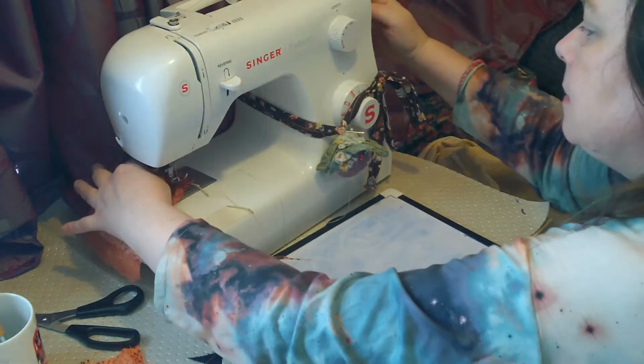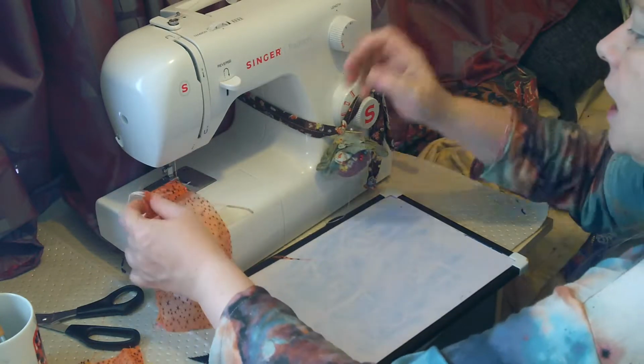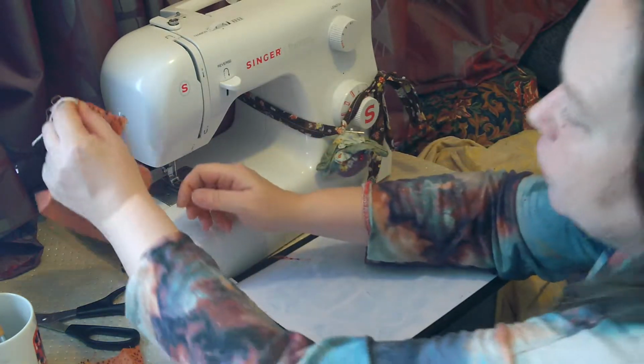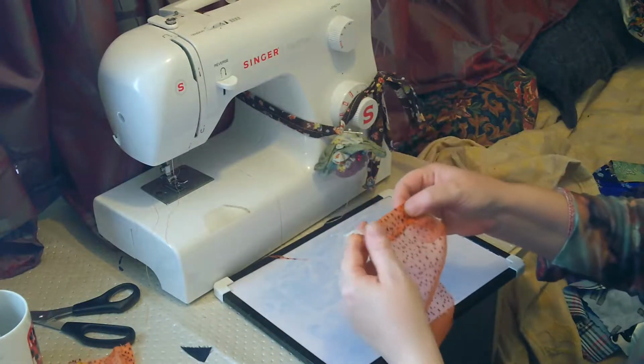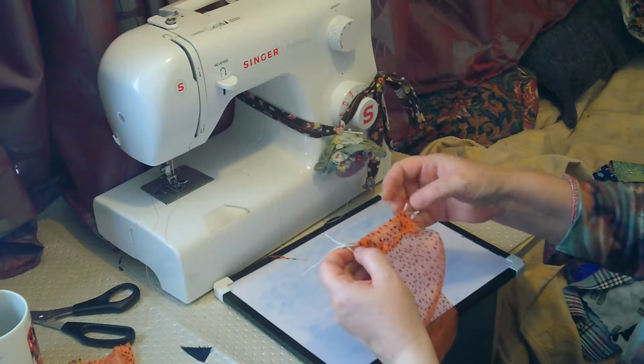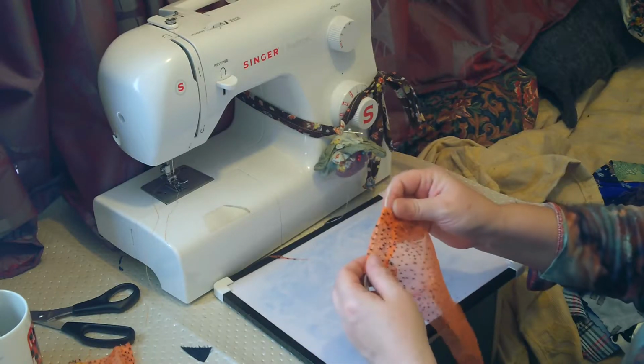Now the next bit is a bit tricky. This is why we've used 2 pieces of string, and it really depends on your preference and what sort of quality we're looking for. But what I'm going to do is show you how to do it, and then it's up to you whether you do it.